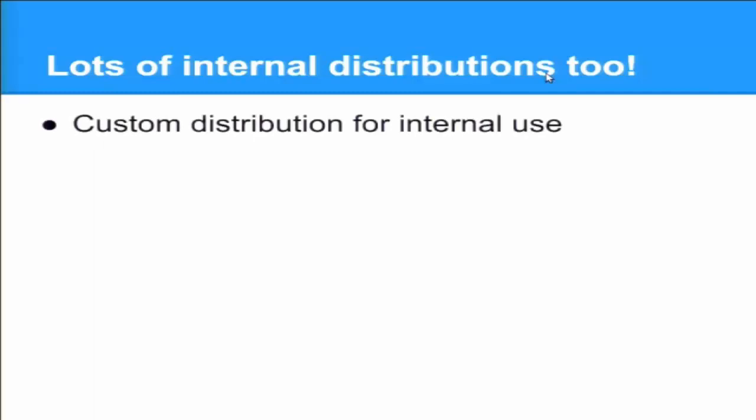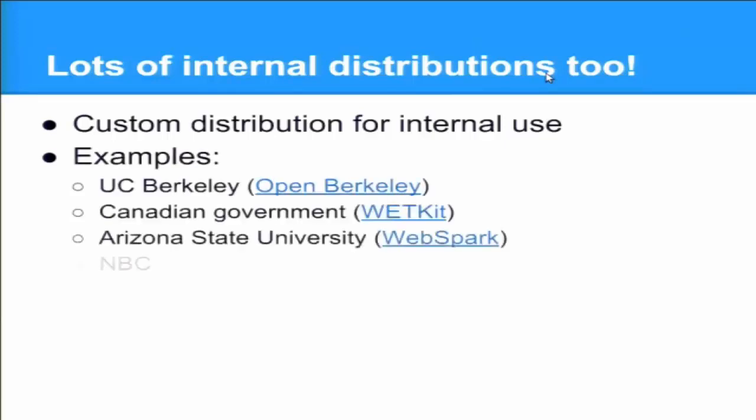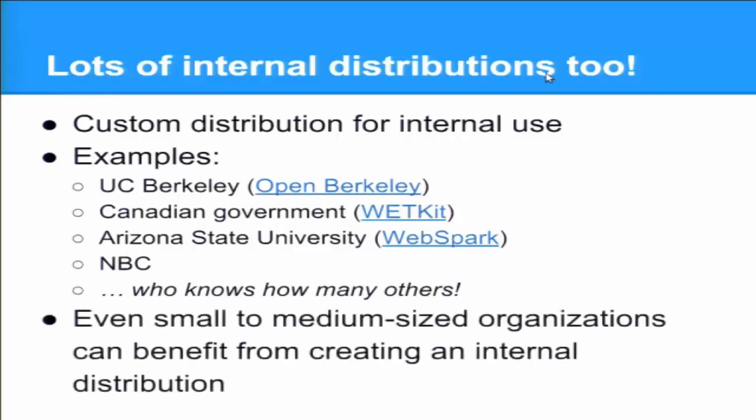Organizations also create a lot of internal distributions. The stuff on the previous slide, those were products that you can download from Drupal.org and use to accomplish what the product is for. But lots of people also create these custom distributions just to make their own lives easier. Here's some big examples. But who knows how many others? They're under no obligation to tell us that they created an internal distribution to make their lives easier. And these are some big examples.